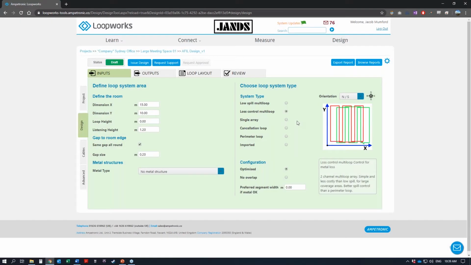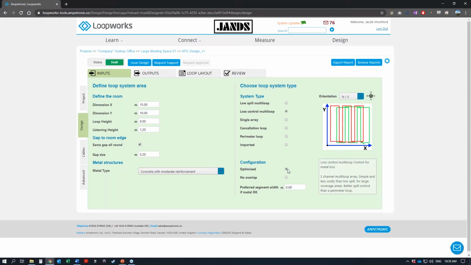I sometimes call this a phased array, but we start to see that we have two loops now that have a figure eight or crisscrossing motion to cover as much space as possible. Metal structures now become quite important, because you'd be using this if we had metal, to make sure that the variation across the space isn't too large. So I'd hit metal structure. If I did use manual loss figure, I could input something that I got from my Measure app, but I'm just going to go with concrete with moderate reinforcement. Now I know that that gives me a value of 4.9 dB of metal loss, which I can show you in a bit.